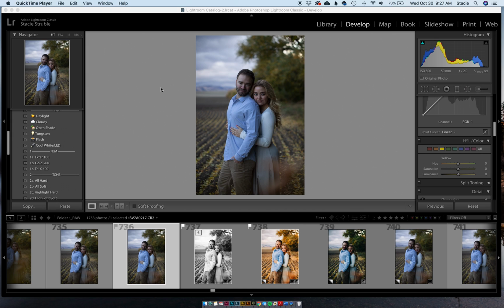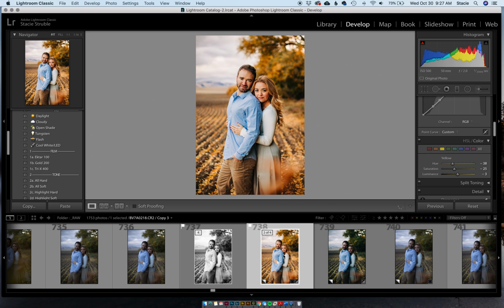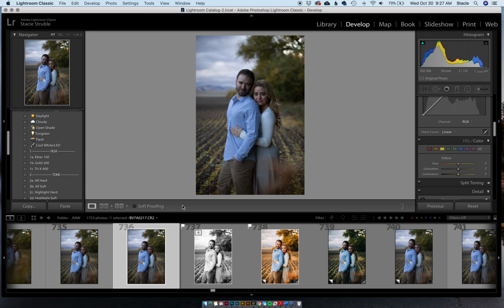Okay, so recently I posted a before and after picture to Build and Bloom, the Facebook group. And I've been having a lot of people ask me how I exactly went from this image here to this guy right here. So I figured I'd give you guys a quick little rundown of exactly what I did. So let's just jump into it.